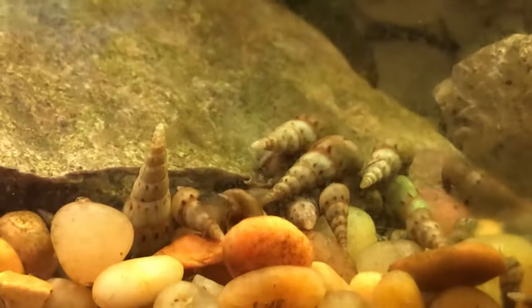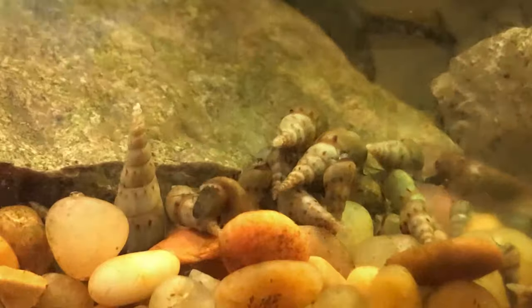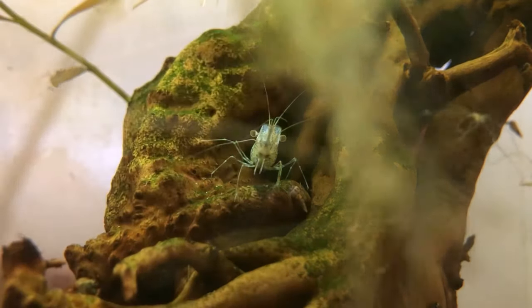Now, there may be some exceptions to this rule, as some fish will prey on shrimp and snails. Even though they're the same size as the zebra danio or the neon tetra, they won't go after the neon tetra or the zebra danio. It seems that some fish, although they don't go after other fish, are predisposed to eat crustaceans. So for the sake of this video, we're only going to focus on neon tetra and zebra danio eating fish.